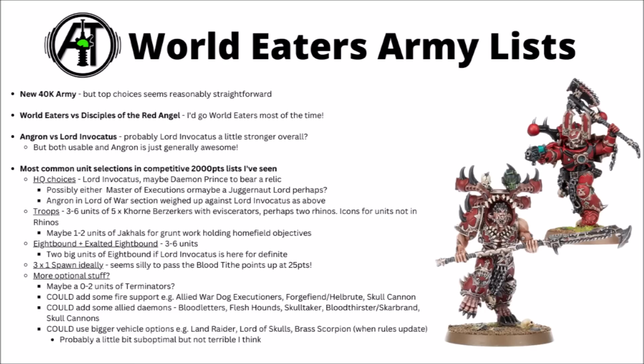It's usually the sort of thing that should stand up to a turn of enemy shooting unless it's really excessive anti-tank. The Lord of Skulls and the Brass Scorpion both seem fine for the stats. I guess the Blood Tithe could give them a fair amount of extra value, but they are a huge whack of points and take up a lot of the list. Probably a bit suboptimal. I wouldn't expect most lists to run them, but not awful if you want to include them.